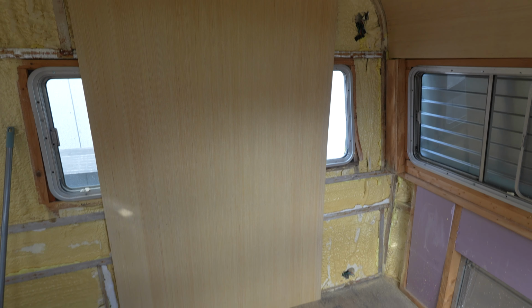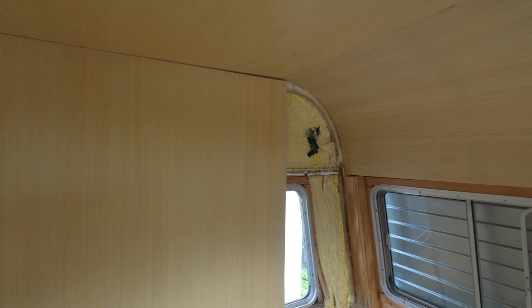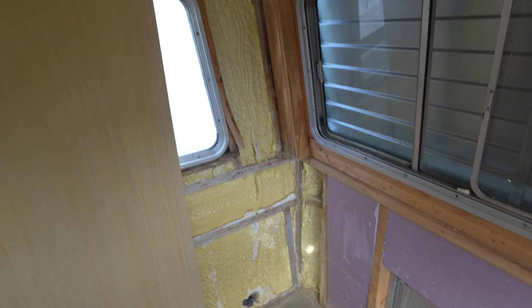We've got some challenging cuts front and back, so we're going to be scribing some of these curves, and we're going to be using glue and staples, and then maybe a couple screws here and there where there's not wood to staple to, but we may let some of the future cabinets and things kind of hold this stuff to the wall with screws. So we'll play that one by ear, but we're going to start on these walls and get these things going. If you've never done a cut like this, it can be a little bit intimidating to try to get all these curves right.